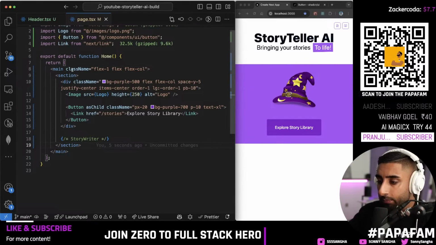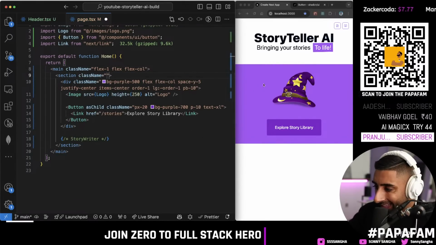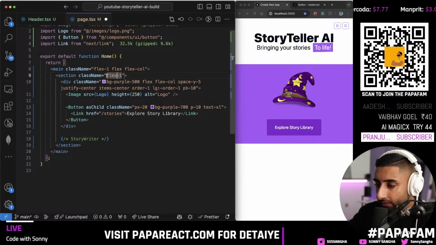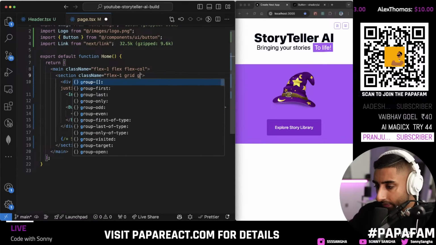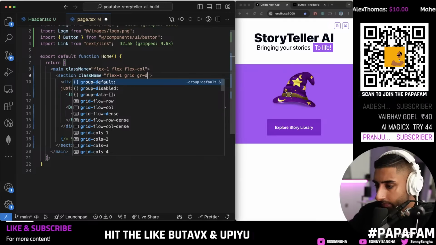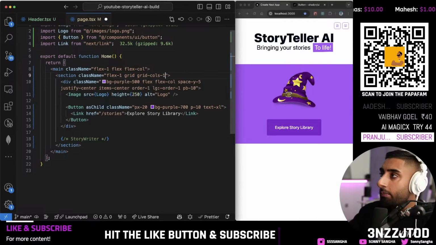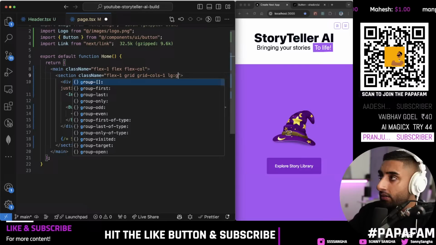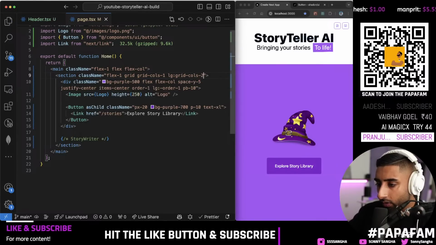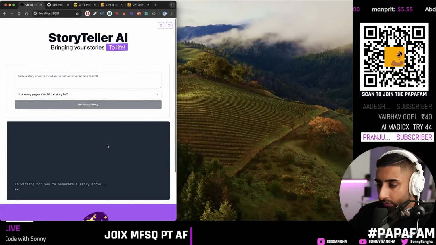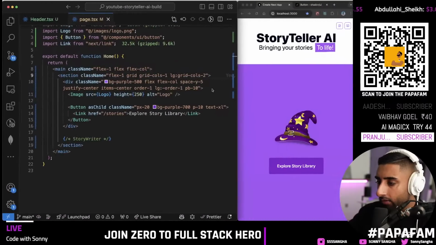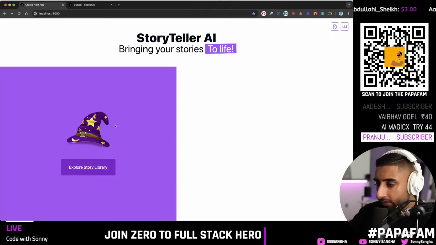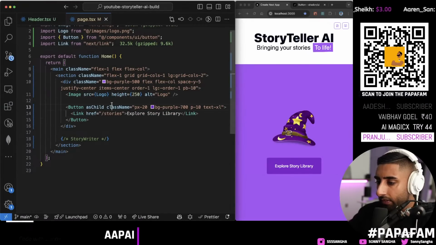But the magic really comes in the section part. So here, I want this section to take up flex one, and this flex one is being applied to this flex container. Okay, and then we're going to say this is going to be a grid view. It's going to have grid columns 1 by default, and then on a large screen it's going to have grid columns of 2. Right, so on mobile view it's stacked, so you notice how it's 1 grid, and then we change it to a 2 grid view on the larger screen. Right, so that's great. Now you can see it's using up the full height of the page, so that's perfect. That's exactly how we wanted it.